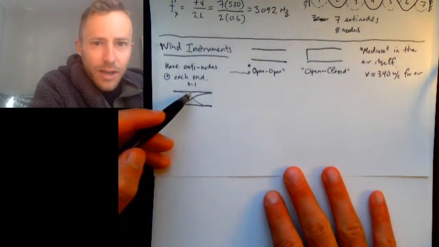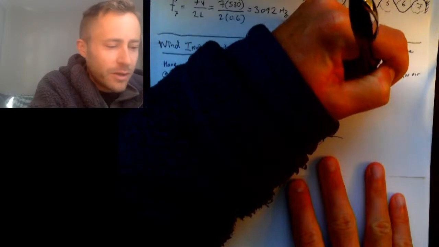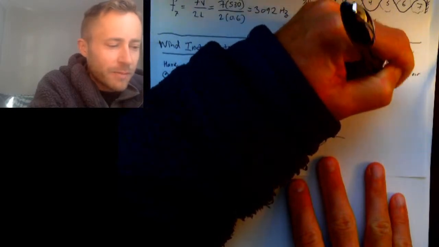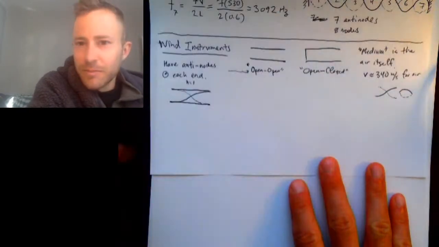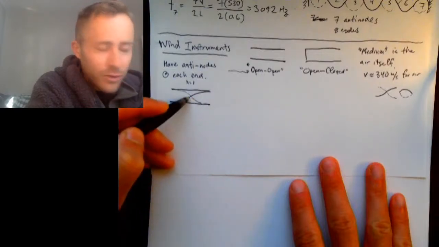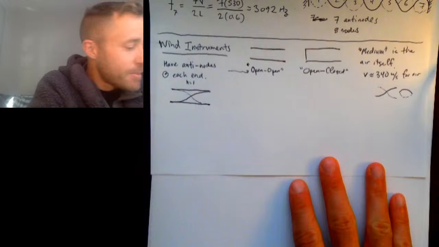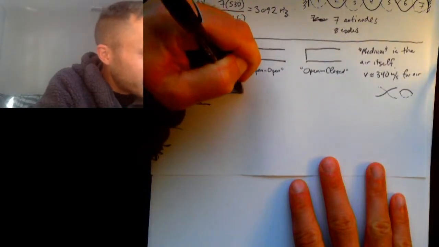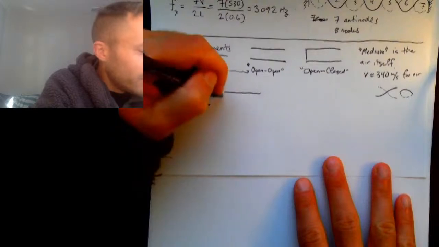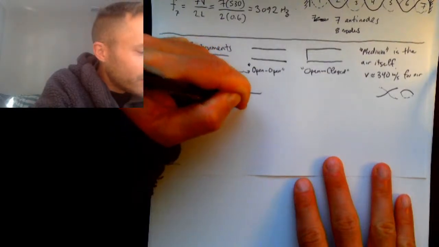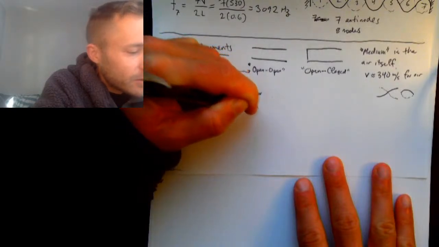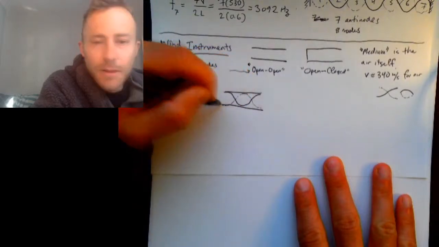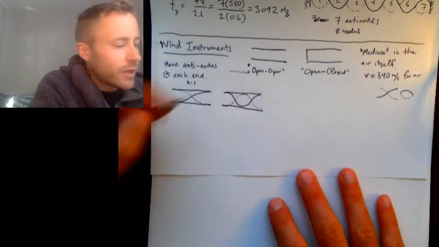But here, you can't add a football at the end because it would be weird to have something that looks like this where you have the first harmonic and then you add a football like this. That doesn't make sense. So what you do is you insert the football into the middle, okay? So to go to the next harmonic, I would insert a football into the middle. So it looks like that. Okay? So that is the second harmonic.